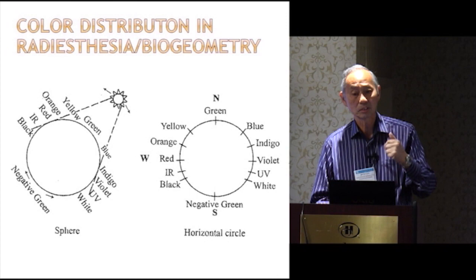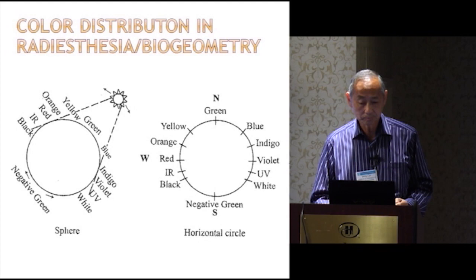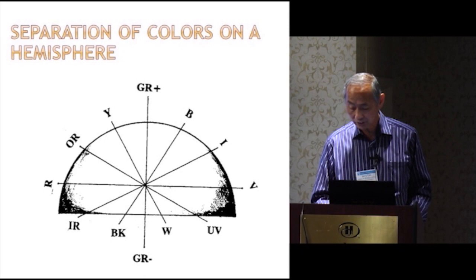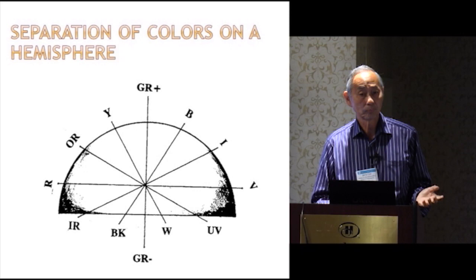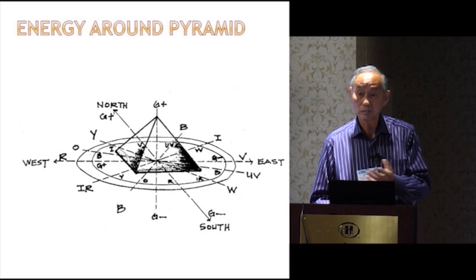Without a compass and without these tools, you can detect these energies. With a hemisphere you can do the same thing — in that case you don't need to orient it north or south, but you'll get the green or the negative green and the rest of the energies. The same is true with a pyramid: at the top, coming through, you'll have the positive green; the opposite side will have the negative green. You've heard about animals being mummified in pyramids — part of that is due to the negative green. Shape — pyramid, hemisphere — certain energies come through.